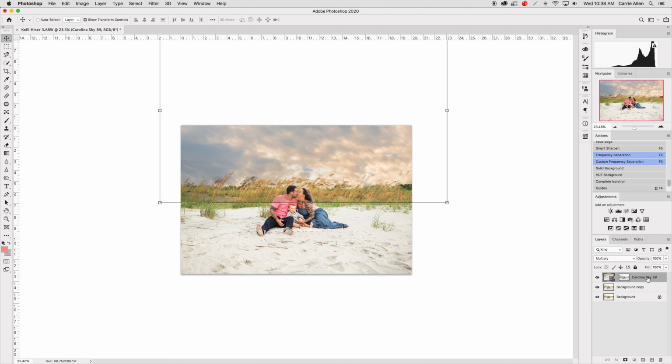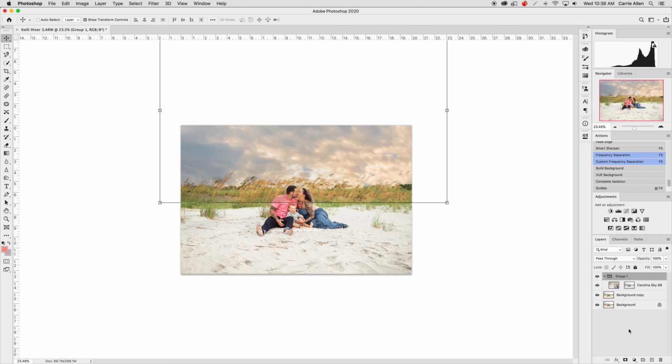Now I'm going to select this layer again and bring it down to group. So now that I have this grouped, I can actually add another layer mask on top of that. Instead of just working on the same layer mask, this is a good technique for keeping the different masking strategies separate, so you can go back and edit any part of it at any time in a non-destructive way.